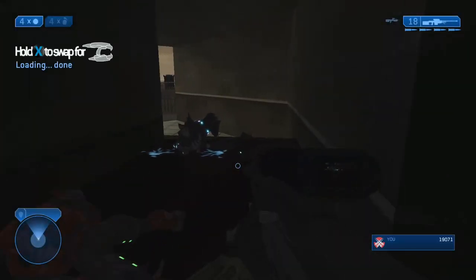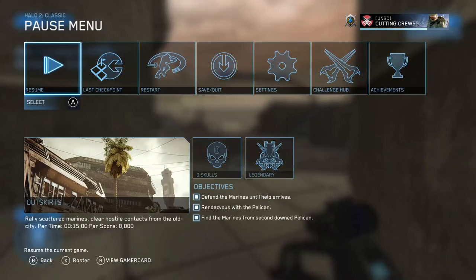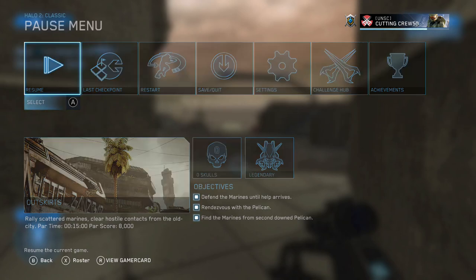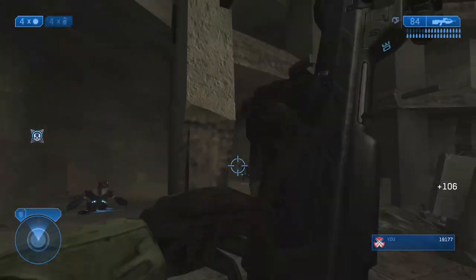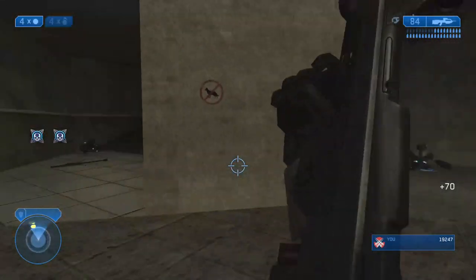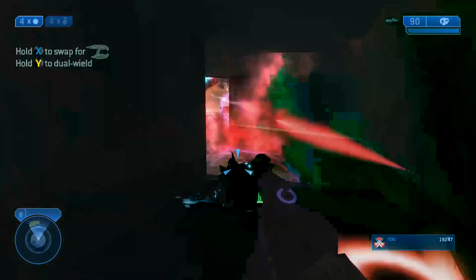So yeah, I'm just gonna pick up a plasma pistol here. This will be the last time in the level where I use a plasma pistol. Alright, then I'm gonna switch to my battle rifle. There's two grunts that are always to my left. I'm gonna kill these guys before this phantom comes. Alright, I'm gonna back up because I don't want to get killed by this phantom.